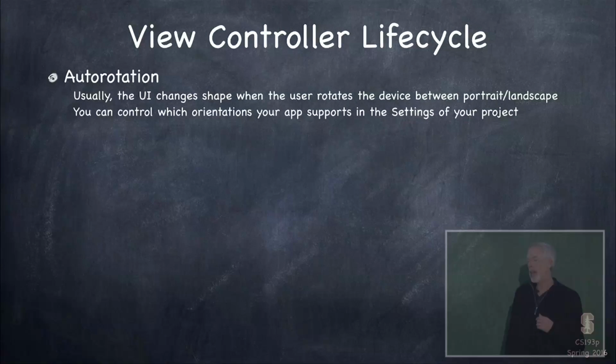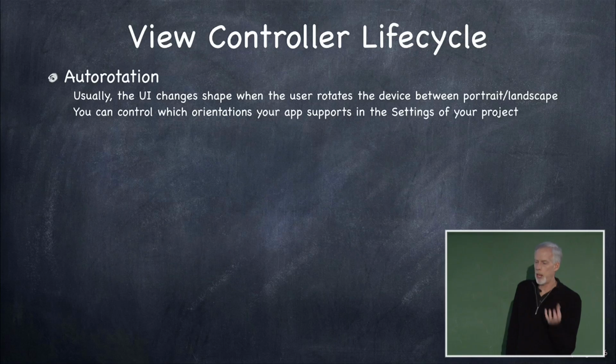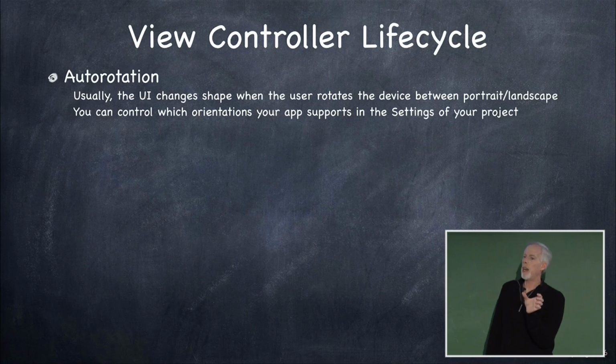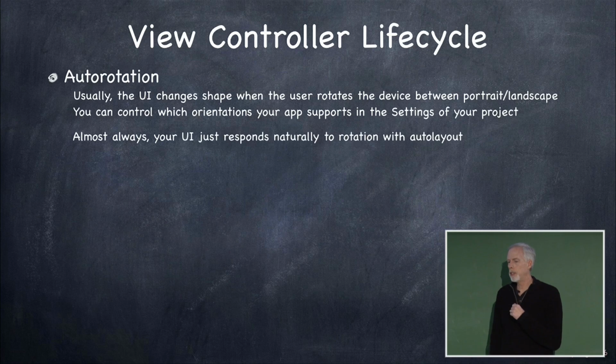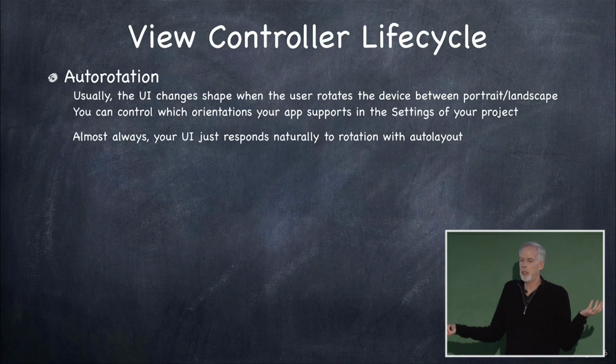Okay, so auto rotation. Usually what happens in auto rotation, right? Auto rotation is when you turn your phone from landscape to portrait and it automatically changes your bounds to be tall and skinny, and then wide and short, okay? So auto rotation is usually just a bounds change, so you're just dealing with it in view did layout subviews, or more likely, you just have constraints, and the constraints just work, okay? So there's really nothing to do.